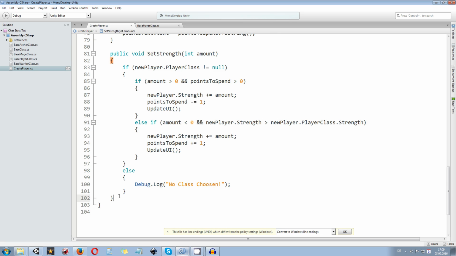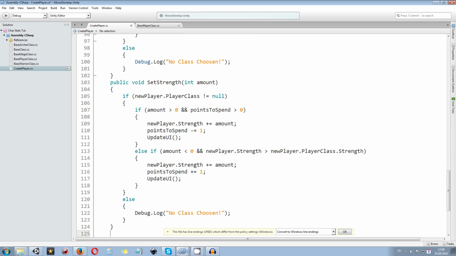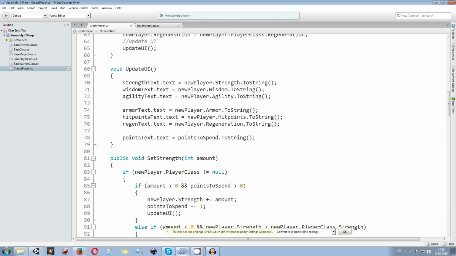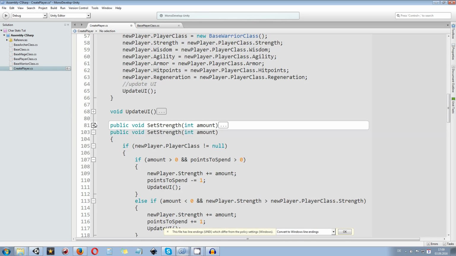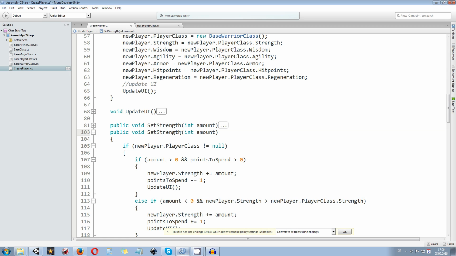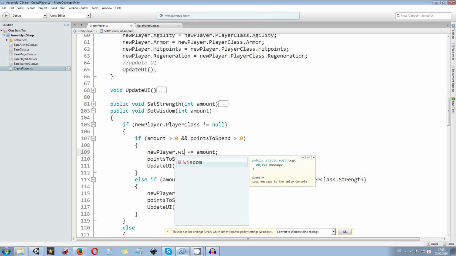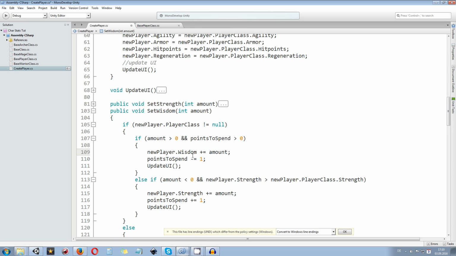What I can go over and do is duplicate that once again 5 times. 1, 2, 3, 4, 5. Since it's going to be a pretty big one, I will clamp something together in here. In this case, I call this function set wisdom, since we want to make sure that everything is correct. We want to make sure all of that is the same, but instead of strings, I just double tap with my mouse and make it wisdom. Wisdom here. And that's pretty much it.